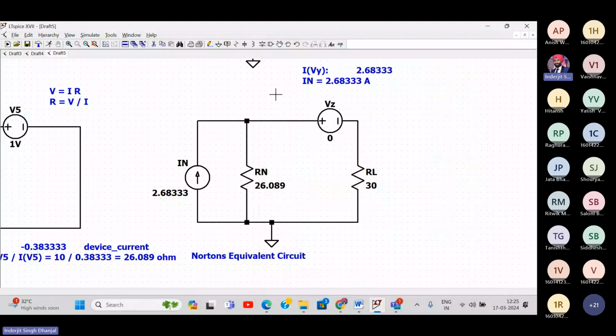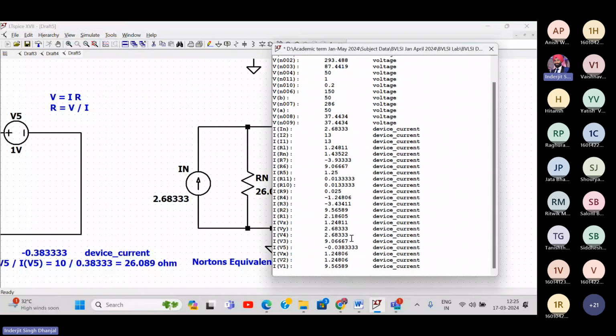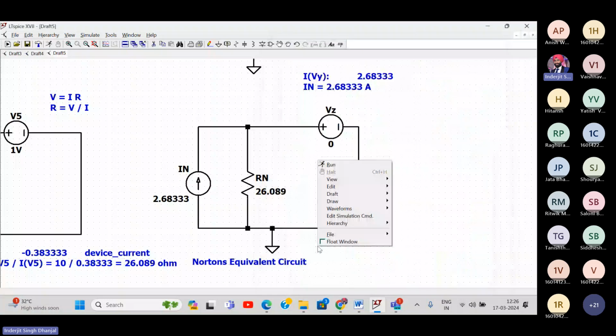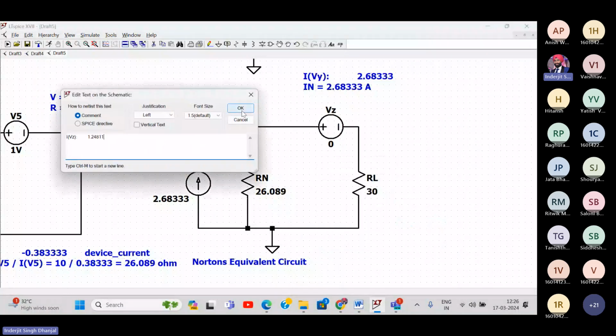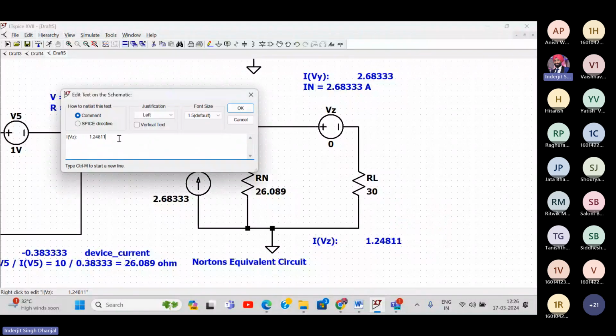Okay. So here let me add that value over here. I of Vz. This is the current we got. So I'll add it in a comment over here. So this is my total load current by Norton's theorem.